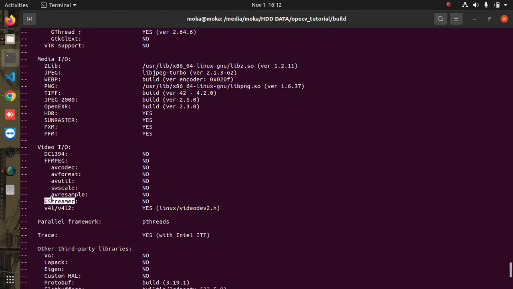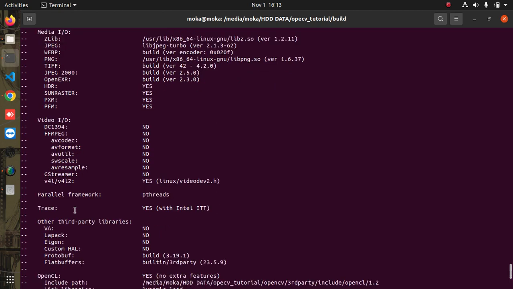So if you want to use OpenCV with GStreamer, then this installation is not going to help you. But it's compiled with V4L2 SRC, which means that if you want to use V4L2 SRC, you can use this OpenCV.